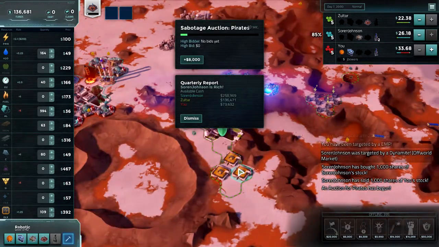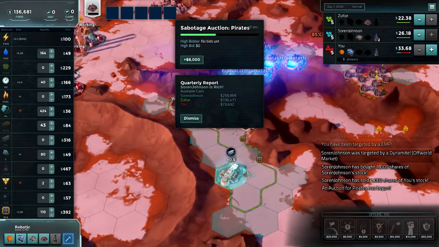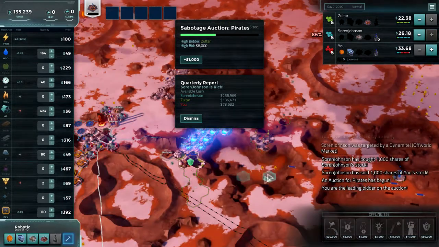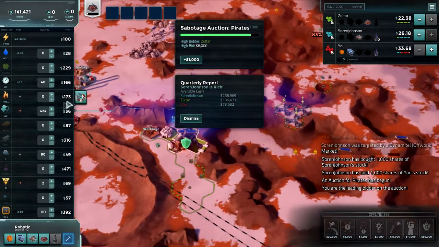I did finally get electronics production working, which I do scrap for steel. That shouldn't be too much of a surprise because, yes, electronics are worth more than steel, but you can make steel significantly faster than you can make electronics. So that was kind of the goal there.